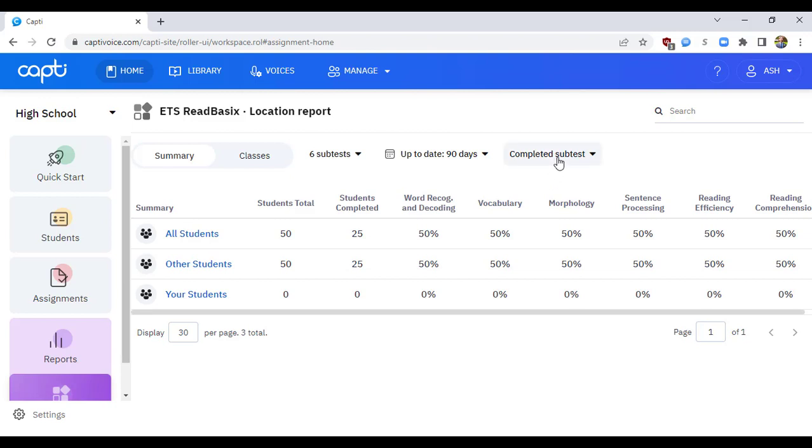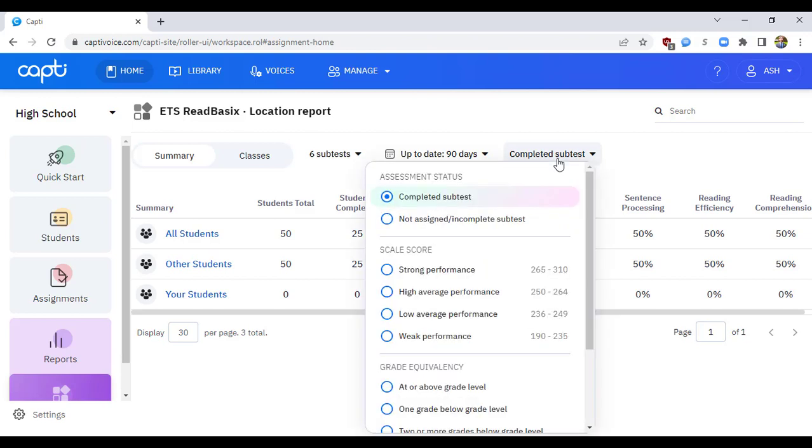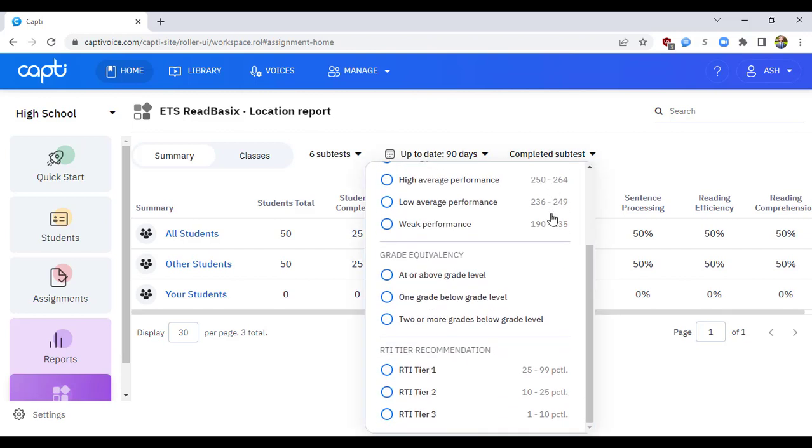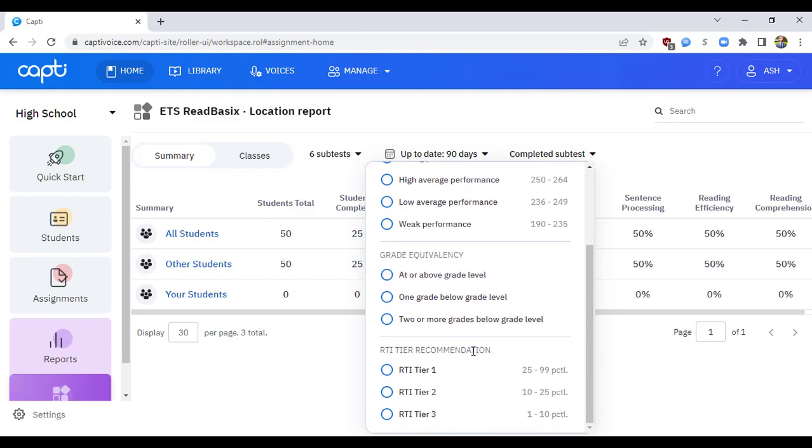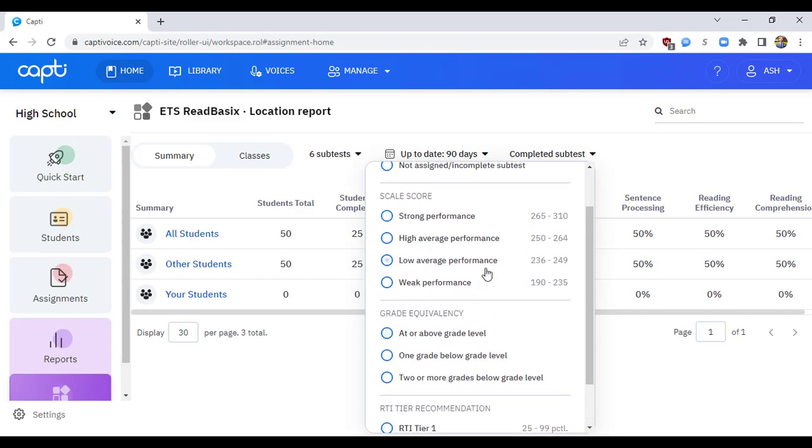There are 3 reports generated by ReadBasix: Grade Equivalency, Response to Intervention or RTI tiers, and an Absolute Scale Score. Each of these reports is broken down into subcategories of performance. Select one of these subcategories to view the data in your account.